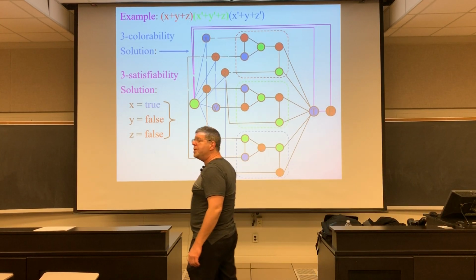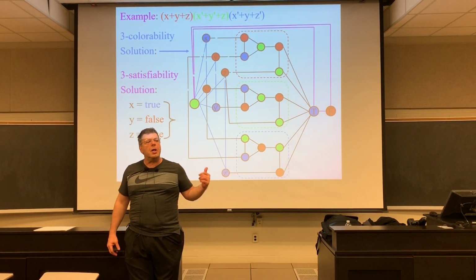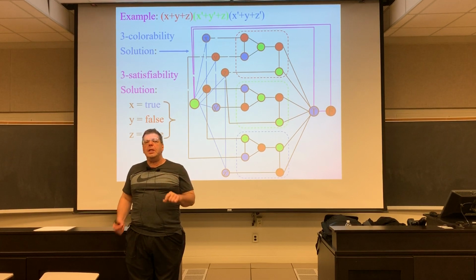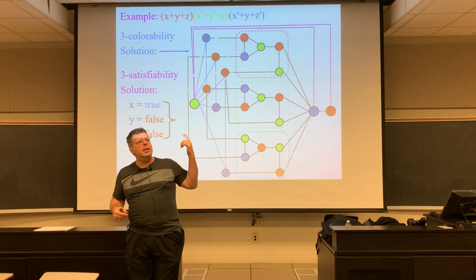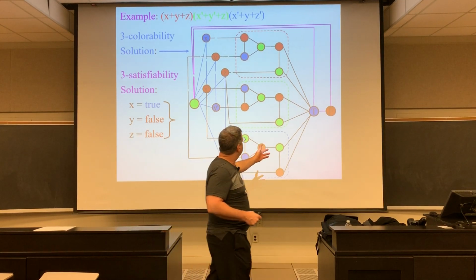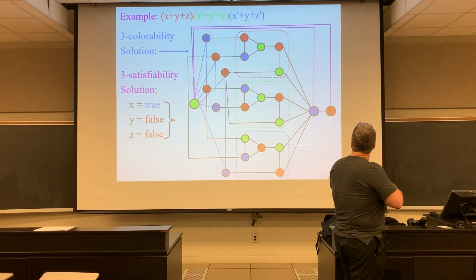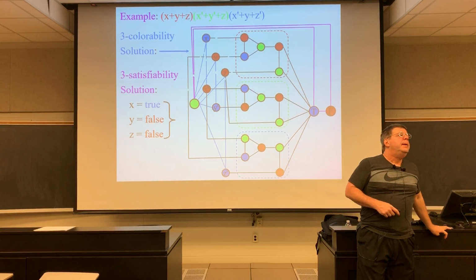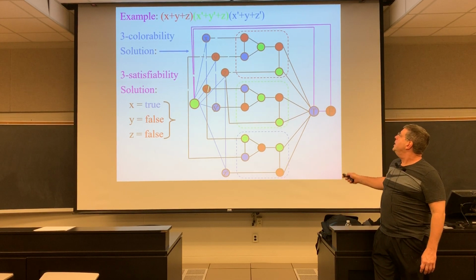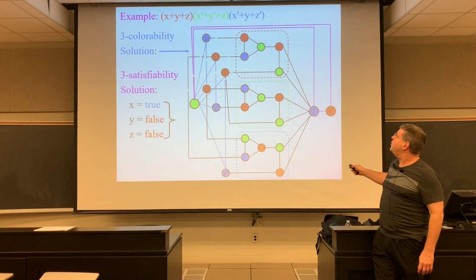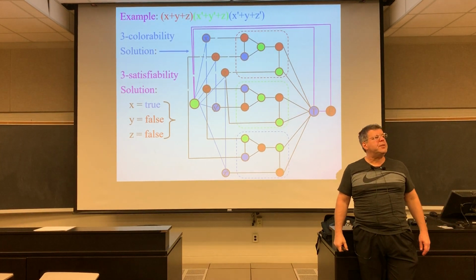And this transformation wasn't easy, it wasn't trivial, it wasn't obvious. And it took years to come up with it. Imagine somebody sitting down trying all sorts of little gadgets and seeing how they interrelate and what this colorability instance should look like, so as to preserve this relationship, that this is satisfiable if and only if this is three colorable. And this doesn't give us necessarily the assignment, it just tells us that if you have a yes-no decider for coloring, immediately you have a yes-no decider for satisfiability instances.